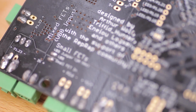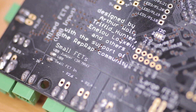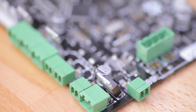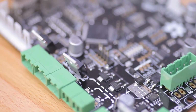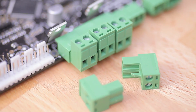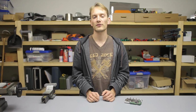One is always powered by the common supply rail, and for the other 2 you can choose if you want to power them from the same supply rail or from their own power inputs, and I think that is a really good design choice, because when you are using a heated bed you are already using up all those 12 amps of current that these detachable green connectors can handle. This way you can split up the current over multiple connectors and stay within the 12 amp limit for each connector. Alternatively, you can get the board without any connectors soldered and use whatever ones fit your needs.